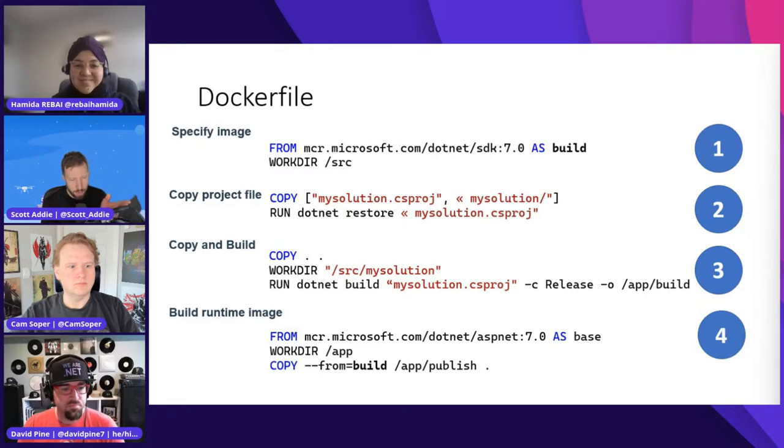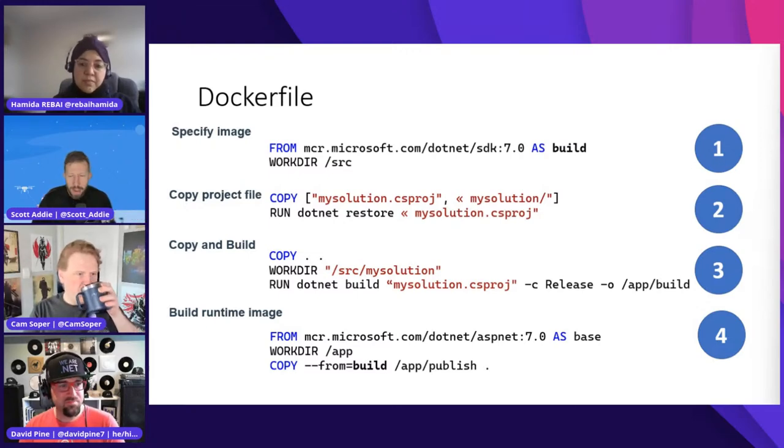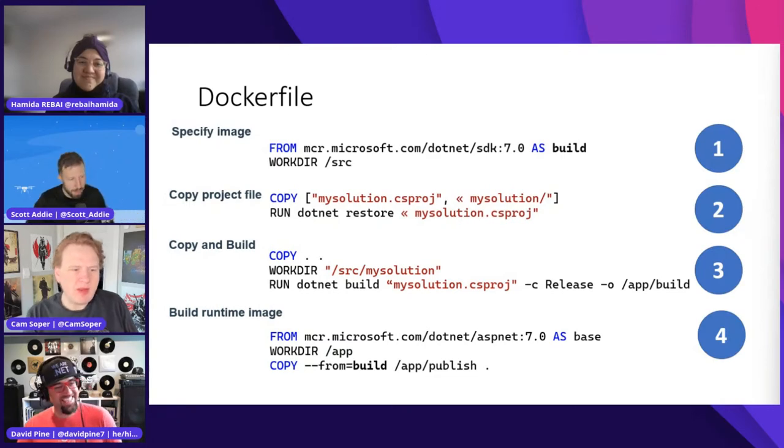To take that a step further, you heard Hamida mention the term multi-stage build. Each FROM statement that you see in the Dockerfile represents a stage. If we were to think of a food analogy, since that's our theme so far, in that build stage you've got tools like your spatula that you're using to prepare the dish. You're not going to eat your spatula, hopefully. So that wouldn't go to the final destination.